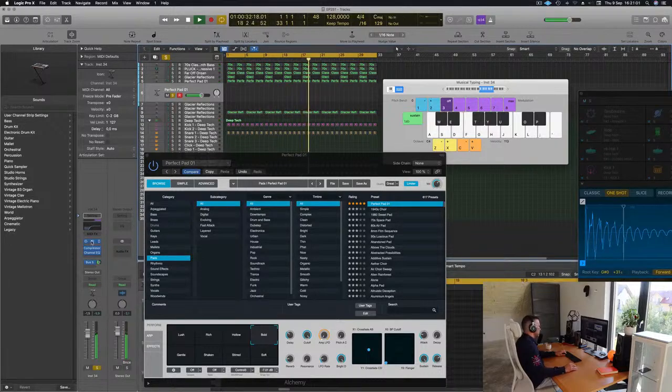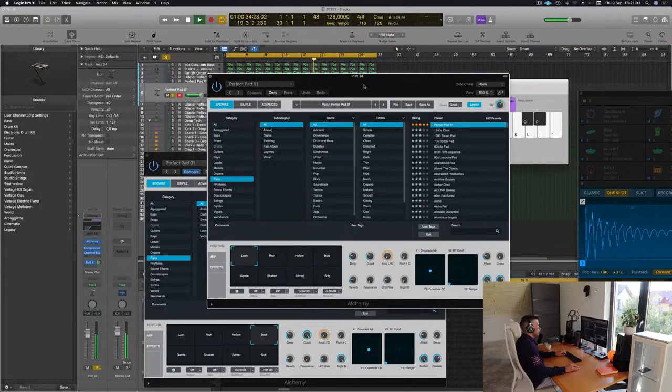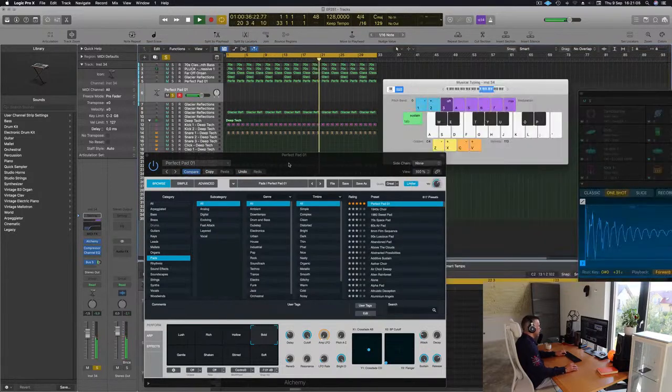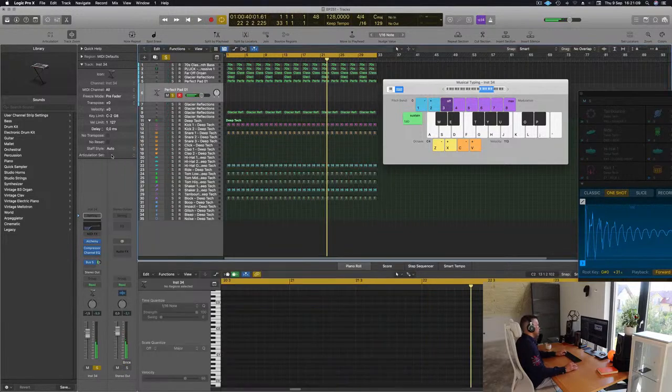I'm probably, of course, not having the right version of Alchemy because I had too many. So let's hear what I just messed up here. Oh, this is still good here.